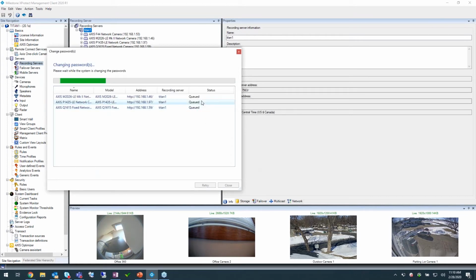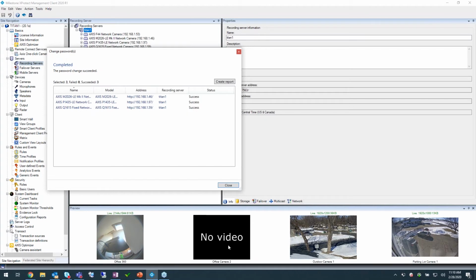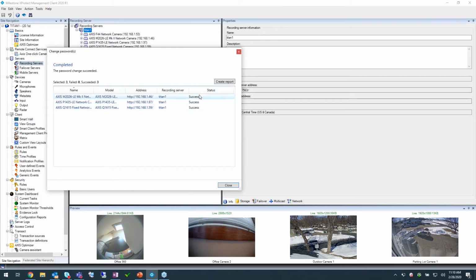So if I hit yes, again, it's queuing up those three devices. You might see down in the preview windows, these cameras go down for just a second. Office camera 2 just went down. It's going to come back up, and we have full success across all three. Now, again, that feature has been around since 2019 R2, and that, again, we've covered previously.